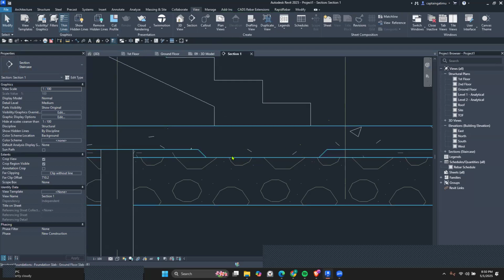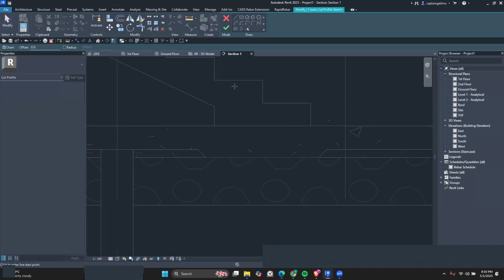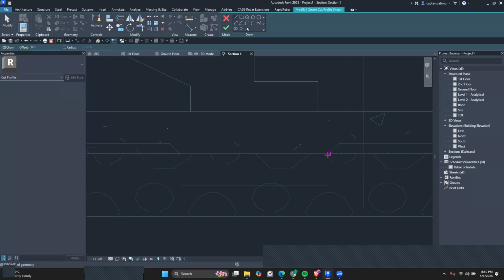So you can see we are slowly forming our cut profile or our thickener. Let's proceed. Cut profile again, boundary between faces. This time select this boundary, and it becomes highlighted. I'm going to use the offset here. I want it to be at a depth of 150 mm from this level. So I'll select that one and offset it downwards. Okay, I'll go to the line here and show offset is 0, and then continue joining, extending these lines downwards.